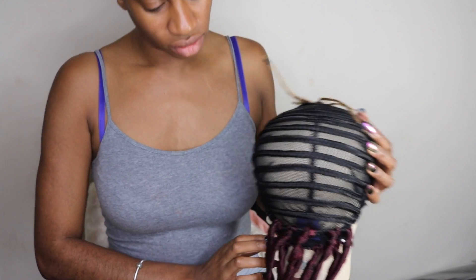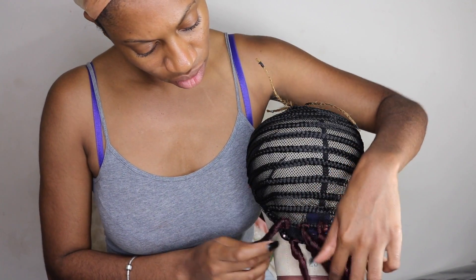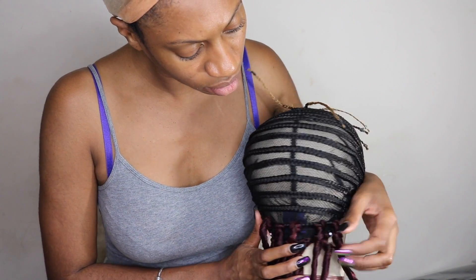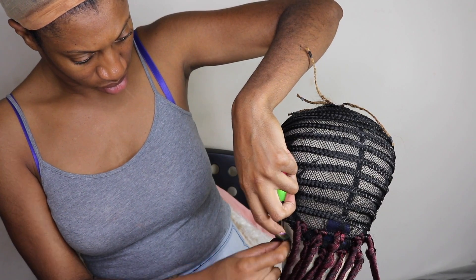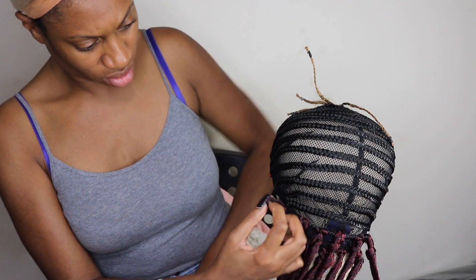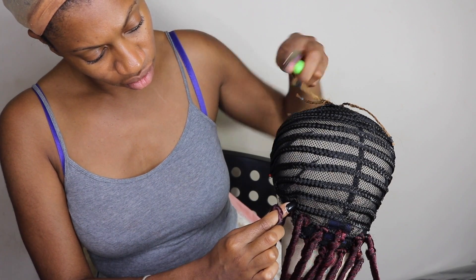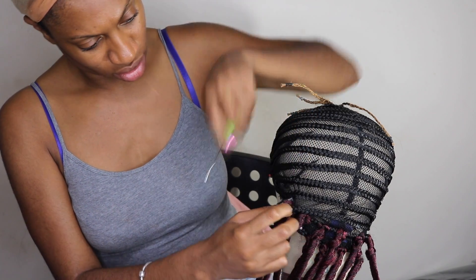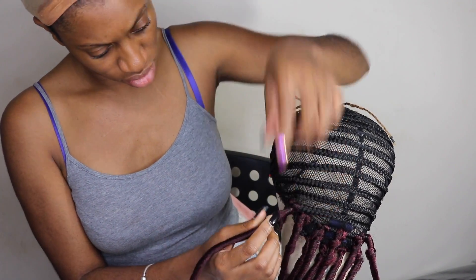Today I wanted to do a unicorn style so I used a bunch of different colors. Here is how I installed them — I did a window pattern so you can see the space in between the crochet locks, making sure they're not too densely packed. When I use my crochet needle, I place it going down, attach the hair underneath the braid, pull it through, and loop the hair through the loop. Then I pull the remainder of the hair through so the knot is underneath. Moving up to the next cornrow on the wig cap, I place the next goddess lock in between the two on the cornrow underneath, creating that windowpane pattern so the dreads are not too closely together.